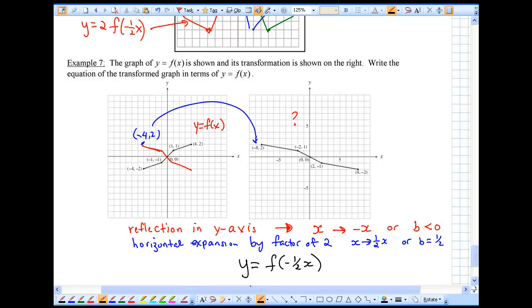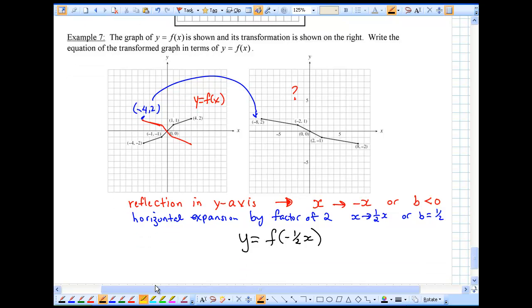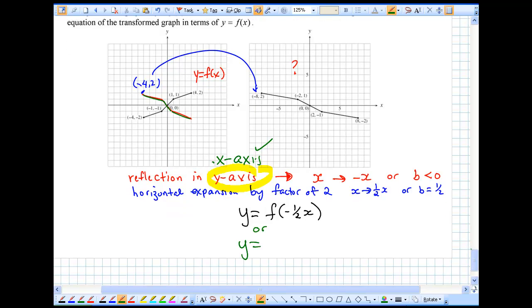Now, some of you will be thinking, wait a minute, Mr. Lee, didn't we have, instead of reflection in the y-axis, a reflection in the x-axis? Because I think the reflection in the x-axis also gives you the same graph. And by golly, you're right. So if you had chosen the x-axis, then your equation would have looked like this, and this only occurs for this particular example, but this answer also makes sense. Because once again, a reflection in the x-axis means you replace y with negative y, and that's why the negative is outside the function.